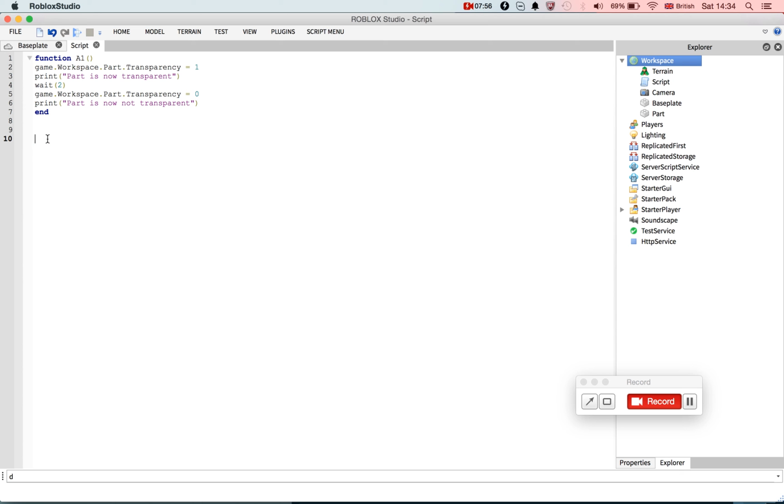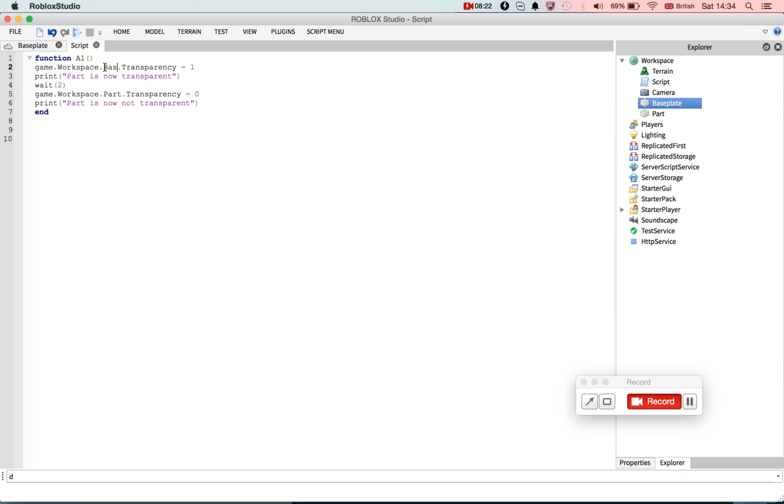Anyway, so that is what a function is. And now I am going to teach you a better way of calling a function. So let's say when I touch this part, I want the base plate to become transparent, which seems fair enough.